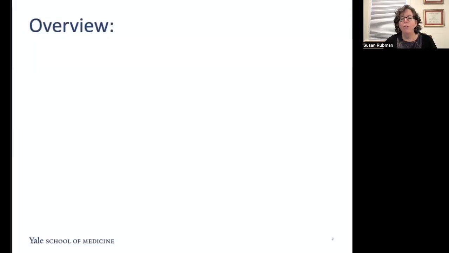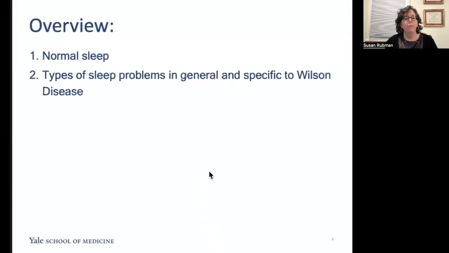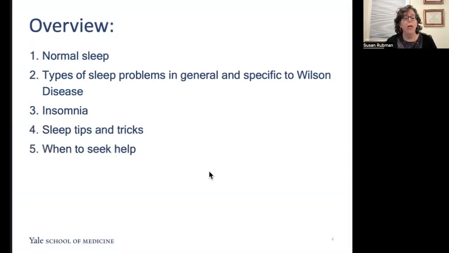I'd like to present an overview of what you'll hear about in this next half hour. We're going to talk about normal sleep. We need to talk about what sleep is before we talk about what it isn't. We'll talk about types of sleep problems in general and those specific to Wilson disease. We'll talk about insomnia. We'll talk about sleep tips and tricks, and we'll talk about when to seek help.